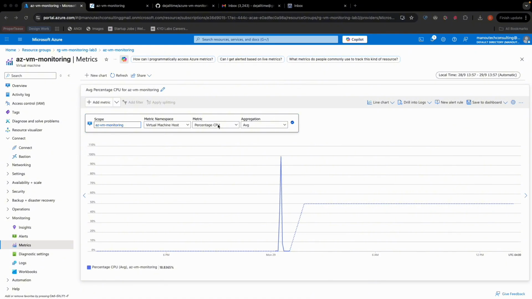All right, so that's it. So what we've been able to do is we basically built a monitoring pipeline in Azure. What happened was that our Azure Monitor is checking, like I said, the CPU usage, and when it's above 75% usage, it's going to trigger the action group to send an email notification.